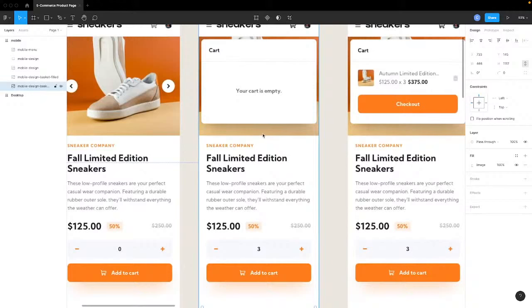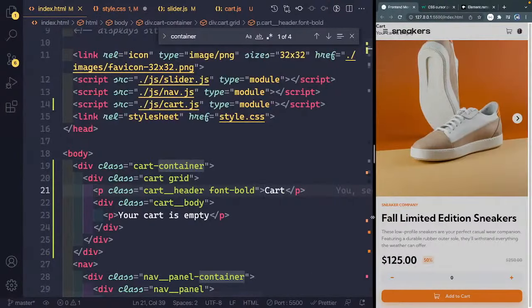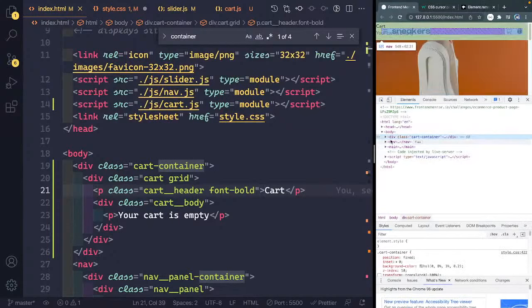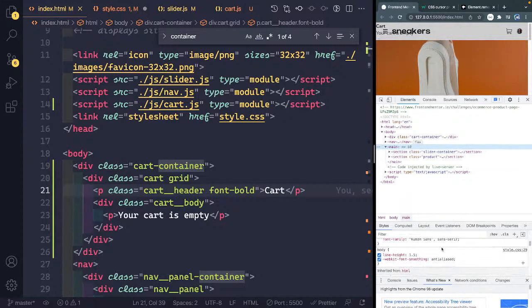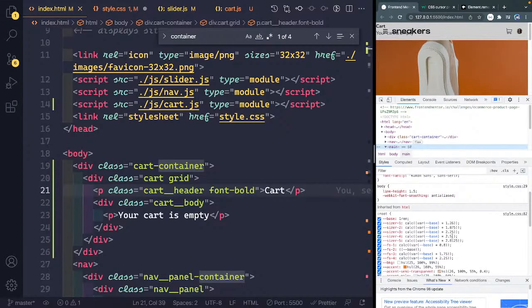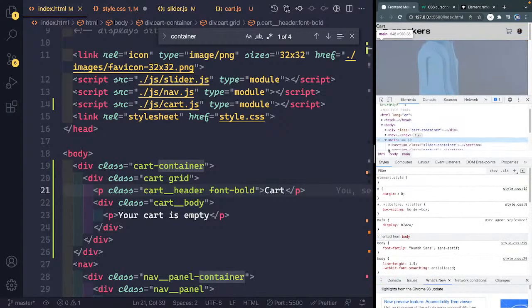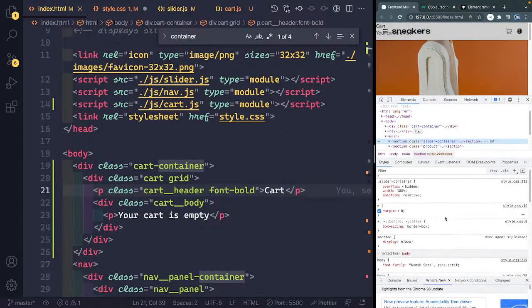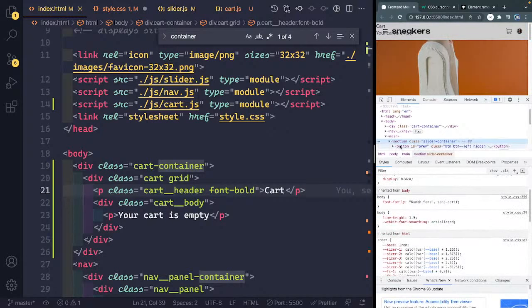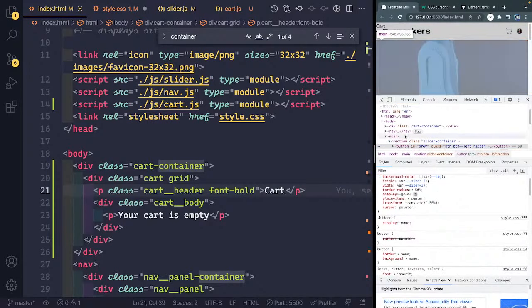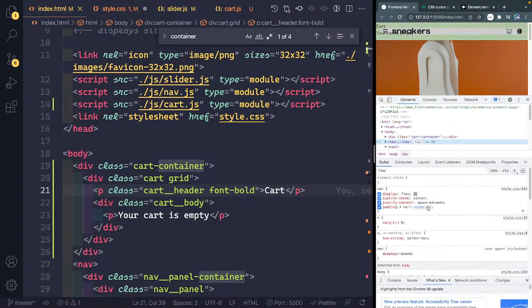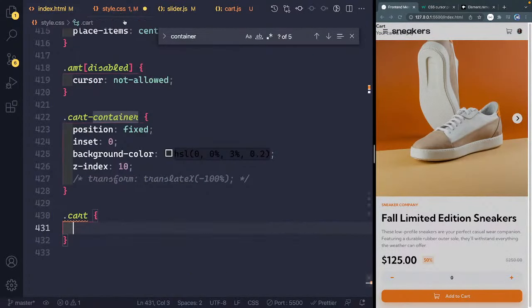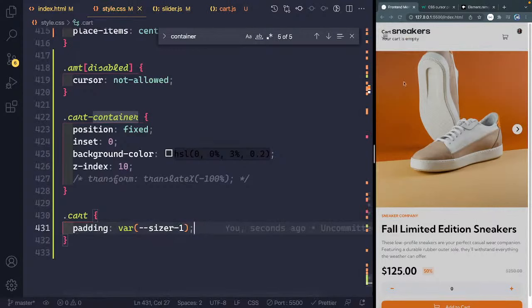And it looks like the padding is the same as I have on the side, which I can't get to for some reason now. Slide container around the main. What did I have here? Nothing too much. Nothing at all. Was it here that I had the padding? Margin. Where's my padding? I know I had padding around the nav, so let's look there. Padding around the nav, maybe? Yep, sizer 1. Okay, cool. So let's grab that and come back to our CSS. I'm going to add that around the nav, and that looks right.